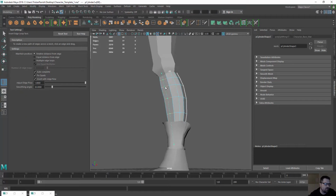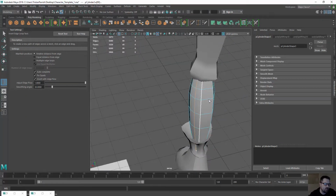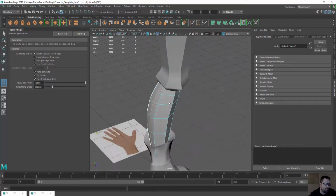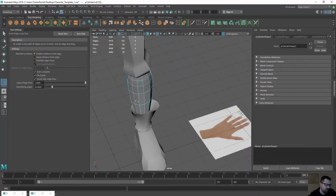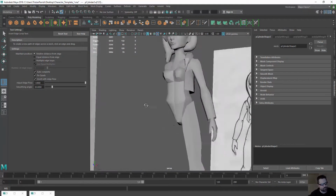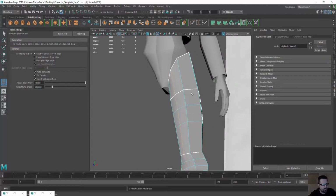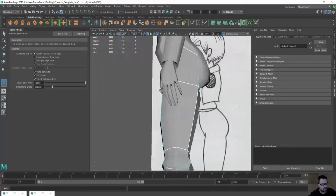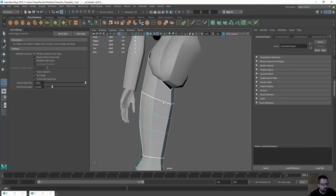I'm going to finalize this one here by softening up the shape that we got here. Okay. All right. That's cool. We can do the same thing here to get these legs looking better.